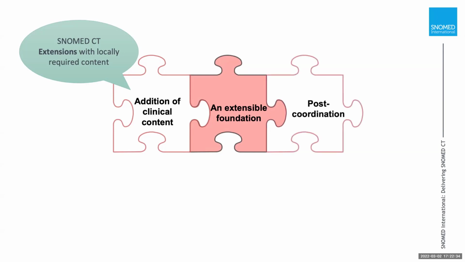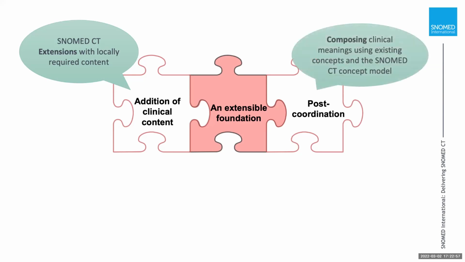There's also the possibility that you want to do post-coordination. So this is also a part of the extensible mechanism of SNOMED CT, that we have this wide range of clinical concepts divided into these 19 top-level hierarchies, but we also have a formal language that allows us to combine concepts to build new meanings. I'll just show you an example.